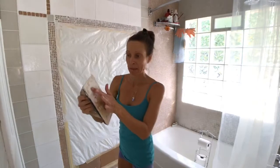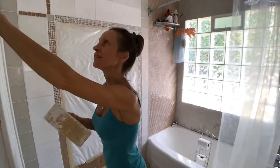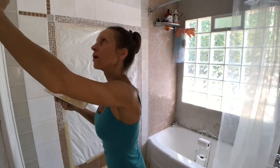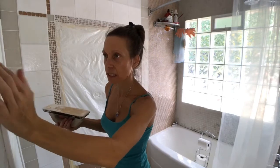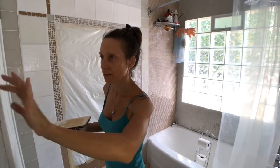Whatever the words are. I'm gonna fill this little spot in because it's driving me nuts every time I look over it. I've got this little spot. Why is it not filling in? Oh, it's because it's not a hole. It's a piece of glass. See, that's the thing too. Sometimes, because these are all glass tiles, you can't tell, but it's not as obvious. It's not a little hole, but it's the glass. Well, that's how I figured that one out.